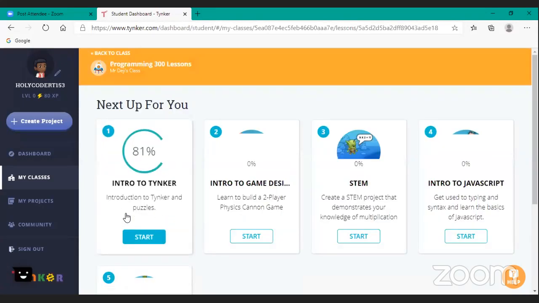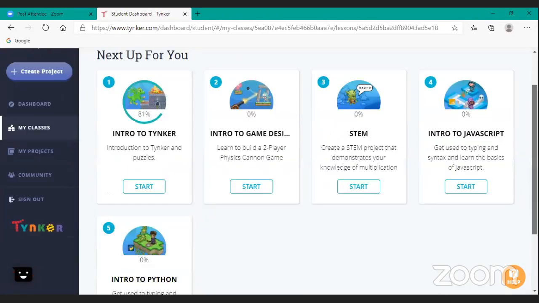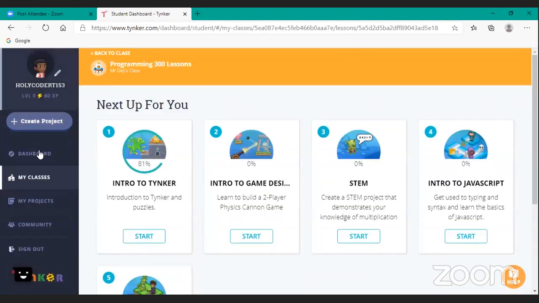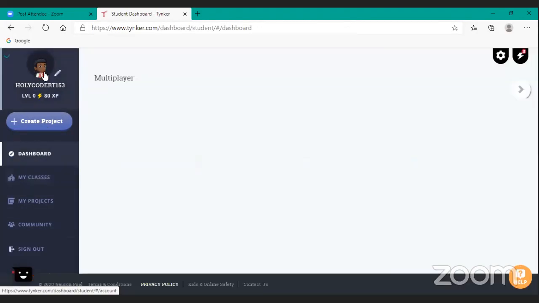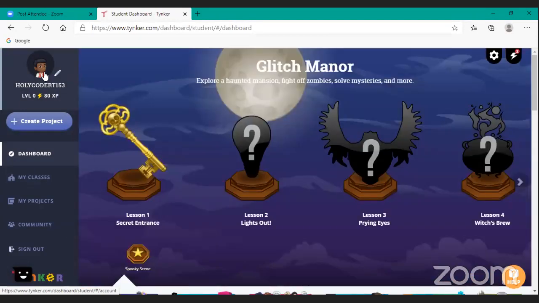I've already started doing some stuff, intro to Tinker. There's lots of stuff we're going to be doing, and it's going to really develop our coding skills. So I encourage you guys to take the time to customize your avatar. Make sure you try and get the feel for the game, because it's very different. It's not that different, but it's kind of different to code.org that we were doing last time. I've already done a few lessons and it's quite fun. So yeah, thank you.